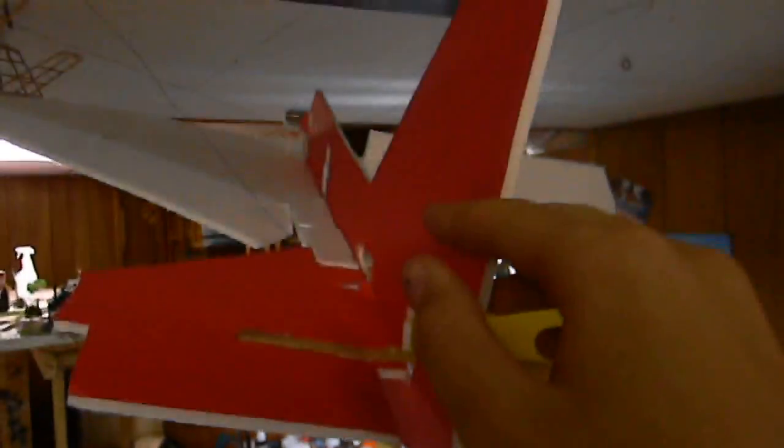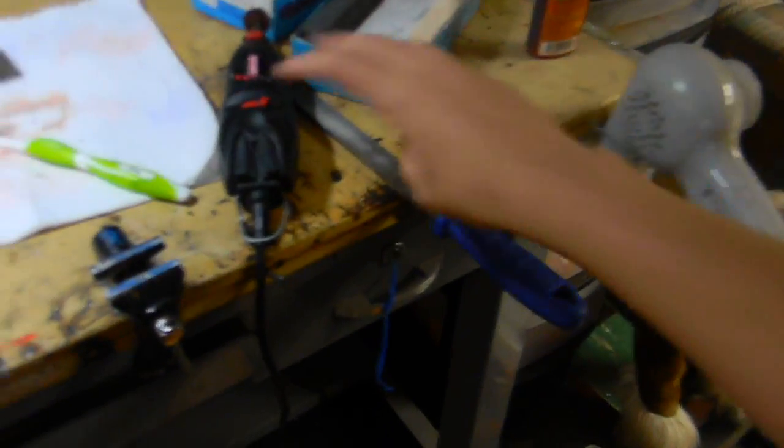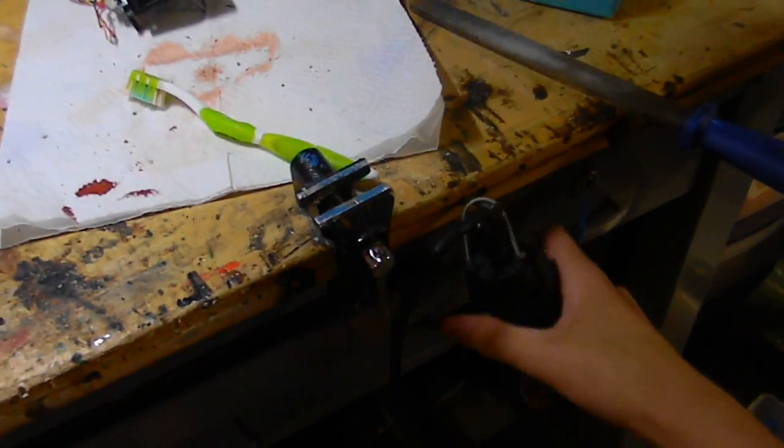This is a random foam plane I made. That's called the Fun Bat. There's a free PDF file or something. That's a little biplane I made. Everything does fly. It's just sitting up here for now until I get everything moved. But yeah, here's my workbench. Made a little holder for my Dremel, so it doesn't keep falling.